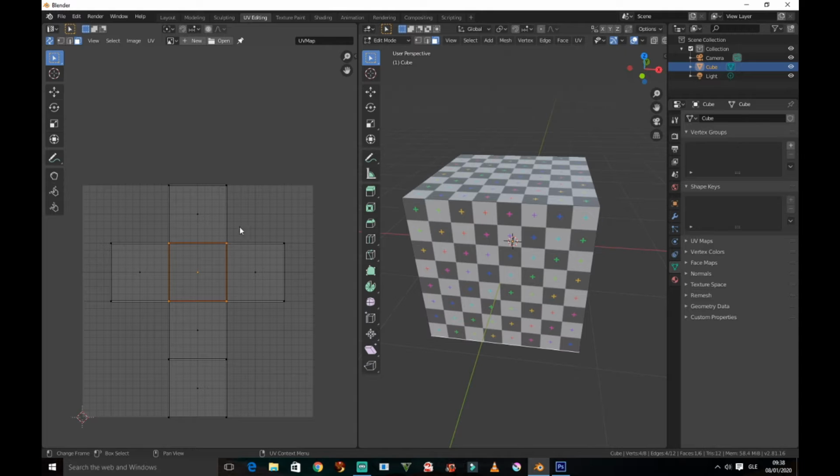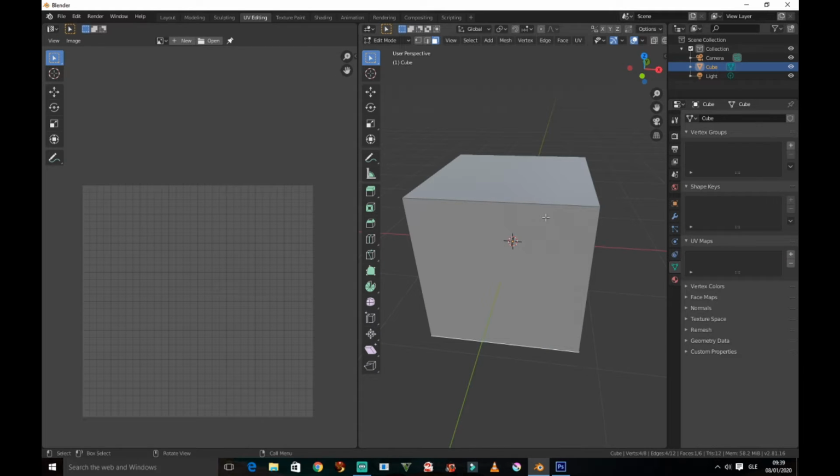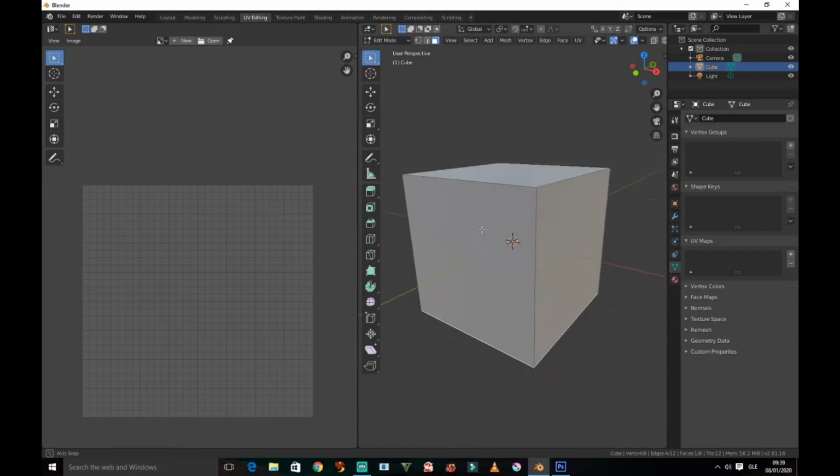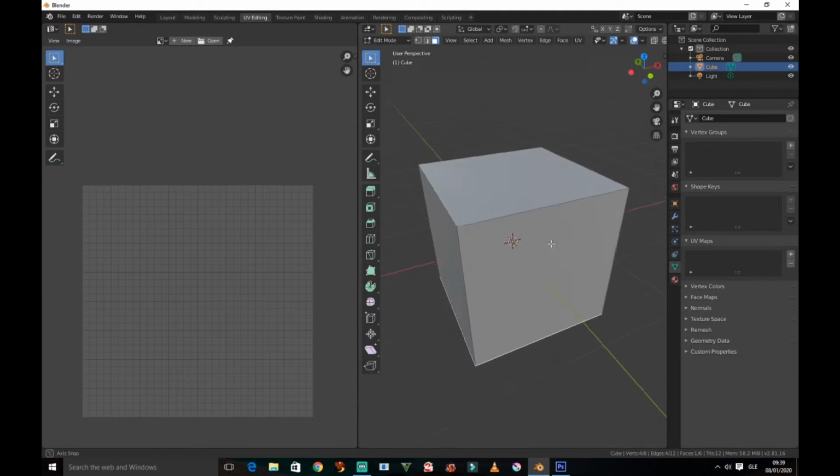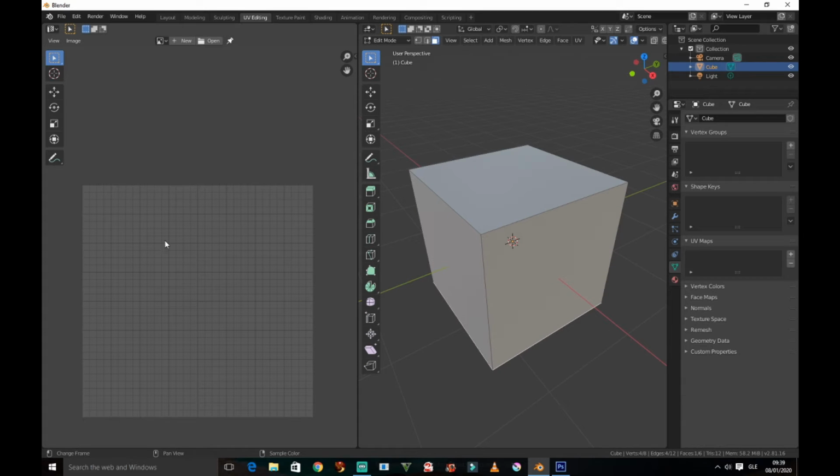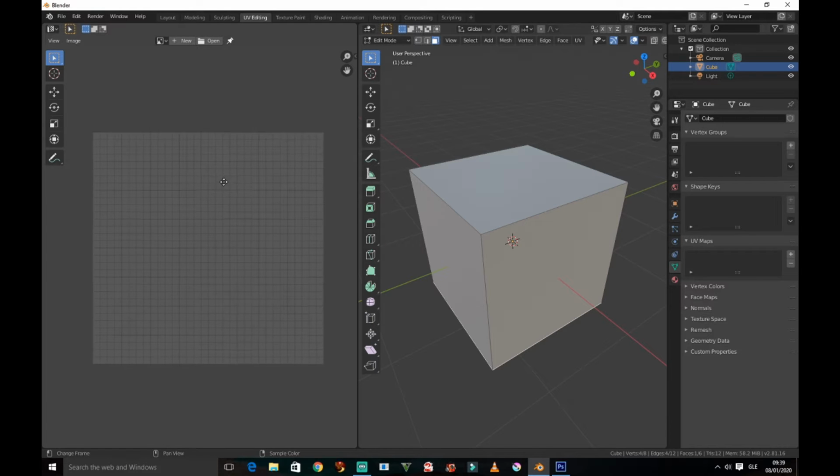So what I'm going to do is I'm going to delete this UV map here, okay? So if I come over here to this bar, as you see, I have my UV object data properties here, okay? And if I go to the UV map here and the object data properties and I click the minus sign, it will get rid of the UV map. Now that it's got rid of the UV map, what it's done as well is it's actually deleted the UV grid that we had, because there's no data to put the texture on to the cube. So there's no data in our UV preview to put the texture onto the cube, because our cube is basically not unwrapped.